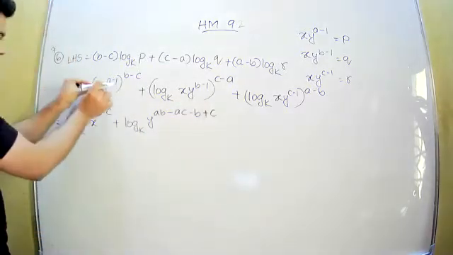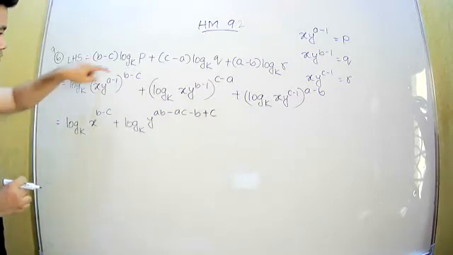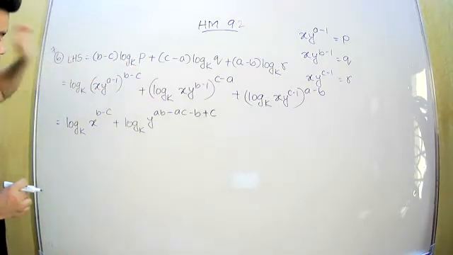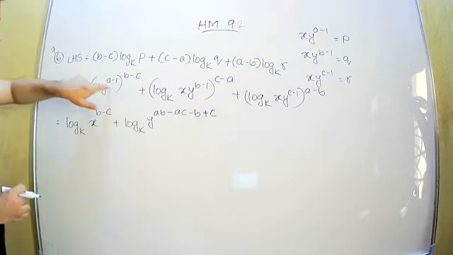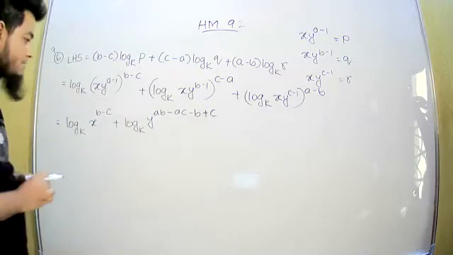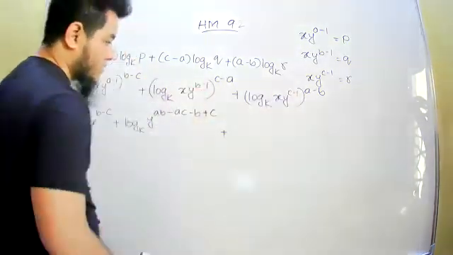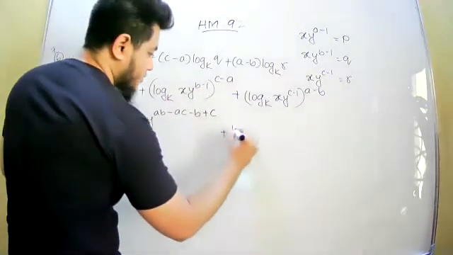Okay, so we have divided this expression into two parts. The power of x was 1, so multiplying 1 with b - c, it will remain b - c. The power of y is a - 1, and when we multiply it with that, we will get this. Then we have to do the similar operation for these two parts also. Okay, so let us do it.